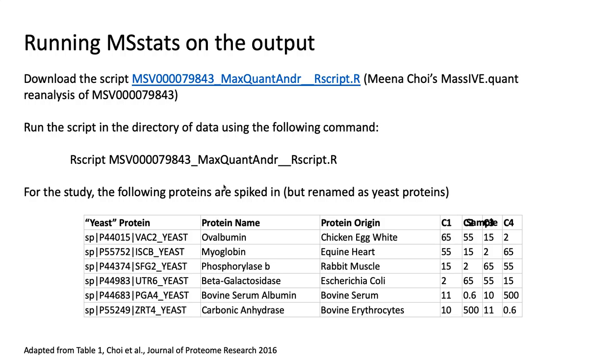So now let's download the script and run it on the data that was in the zip file. It might take a bit to run. I don't know, Mina, when you ran it, how long it took. For us, it's about an hour and a half to run the MSStats analysis on these iPRG files. Five minutes? All right, we have a challenge. Let's see if we can do it in real time. That'd be great. If you just put everything in the same directory and run that R script, hopefully we should be able to get those results.